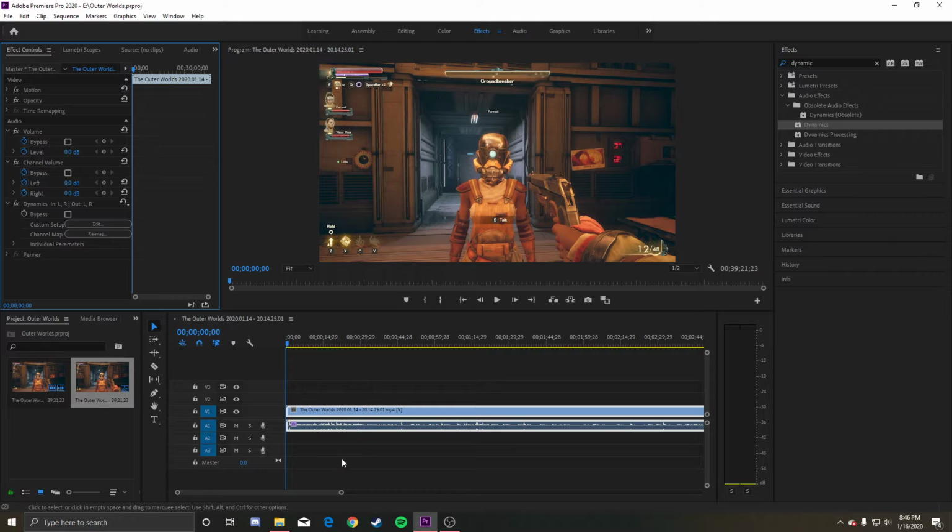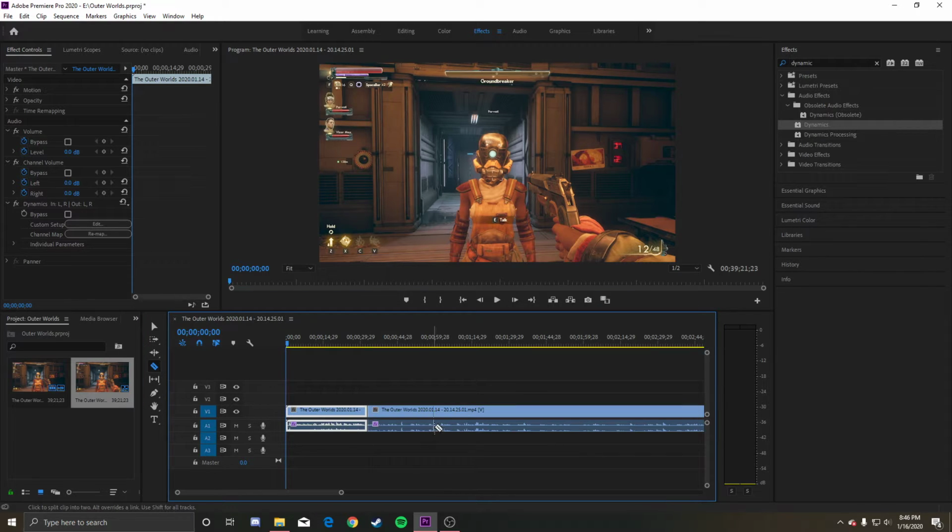If you want to cut portions up, you can click on this one, the razor tool. Suppose you want to cut here and here, and you want to cut out the middle portion of this. For cutting it out, you go back and click on the selection tool. You can press V to get it, and C for the razor. You click on that part.